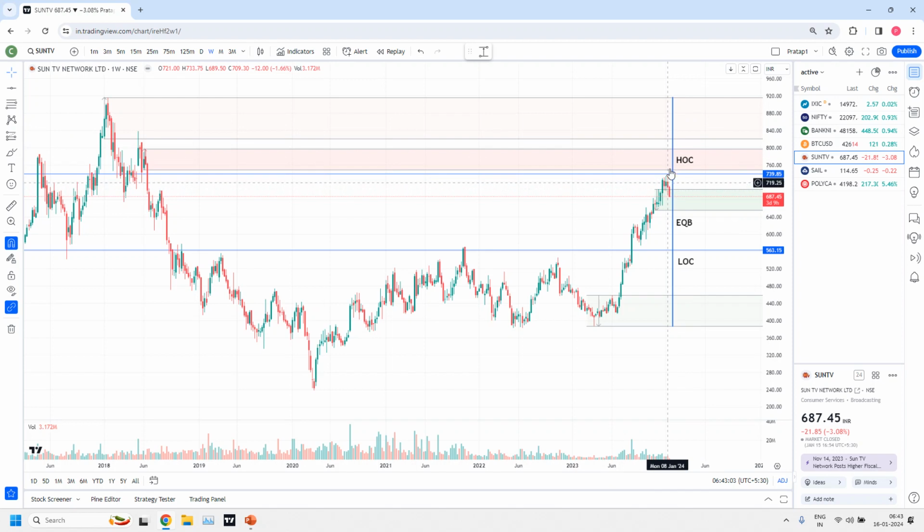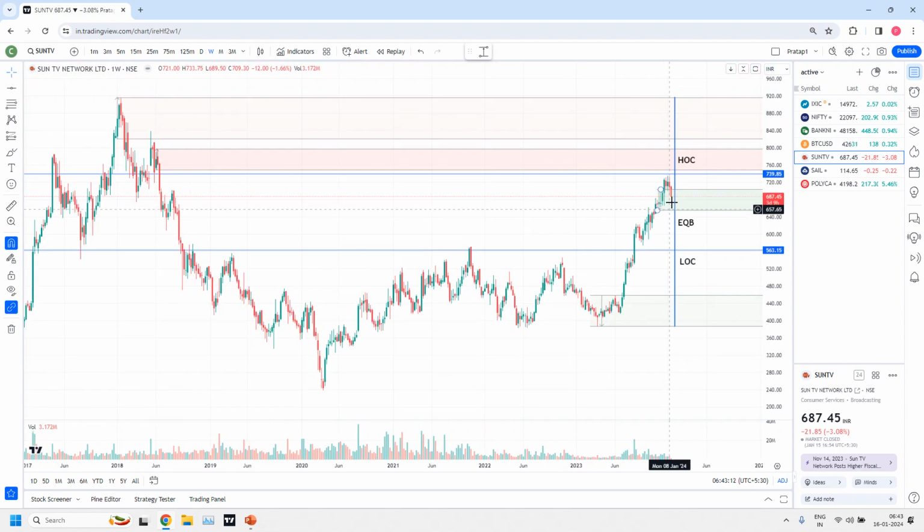But have prices entered the monthly supply zone? No, not yet entered. Still the primary price direction is from monthly demand zone to monthly supply zone. So that is the reason why even if prices reach high on the curve, even before reaching the monthly supply zone, if there is any demand zone in the high on the curve, definitely you can plan long trades. That is what I explained earlier.